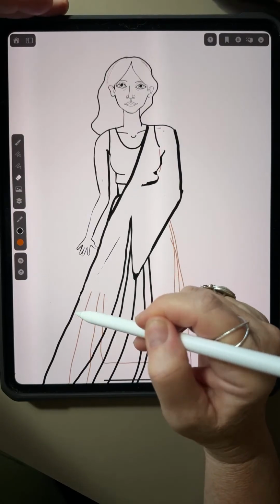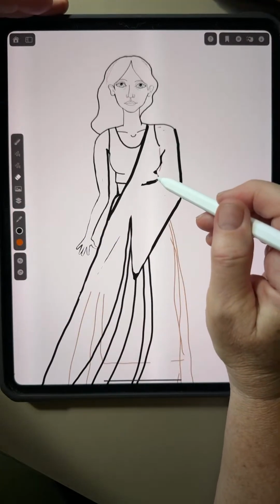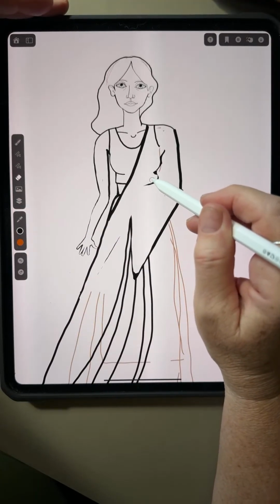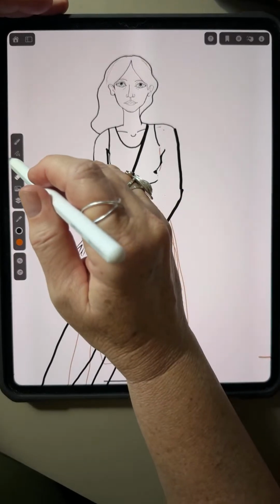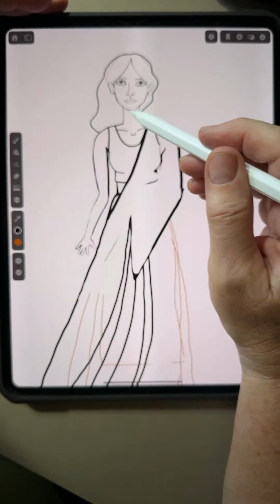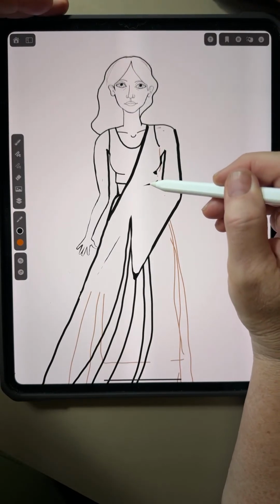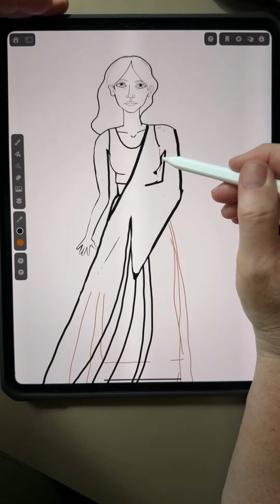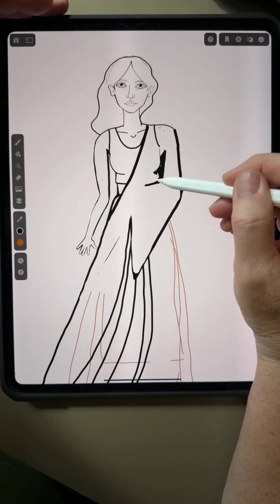I think I could even bring that line down farther. So her arm has a definite bend. This is the shadow of the cloth.